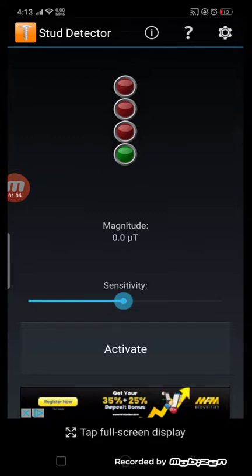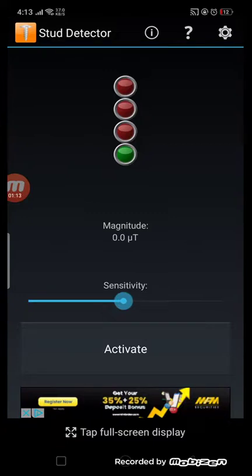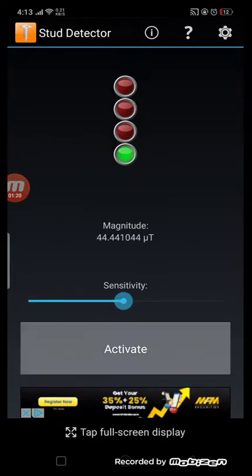Oh, look here, this one. I can show you how. Okay, let's look here. Okay, let's go. Let's do it. Let's find the studs. Okay, I will show you. You can activate this when there's a green light. When you find the studs, they will be three all reds.